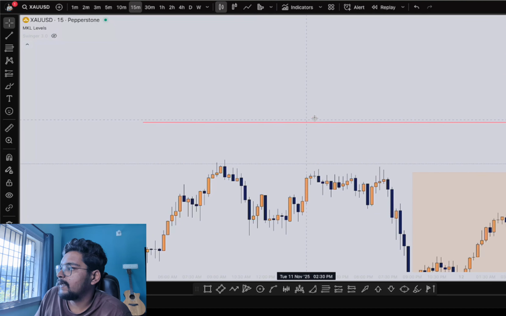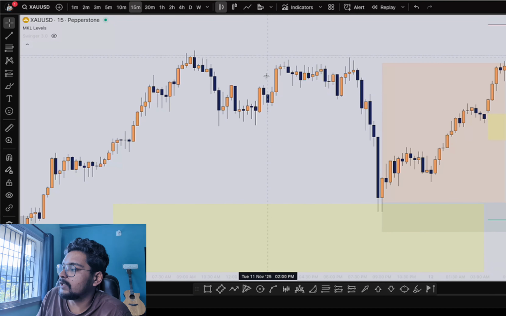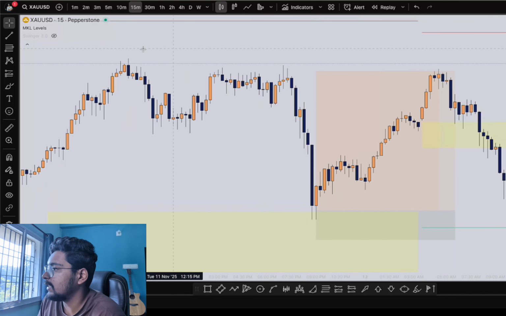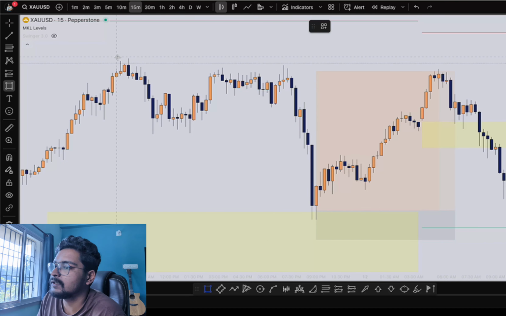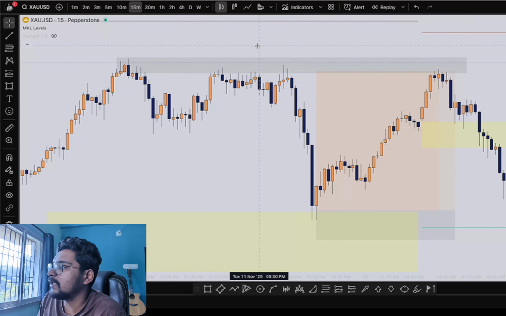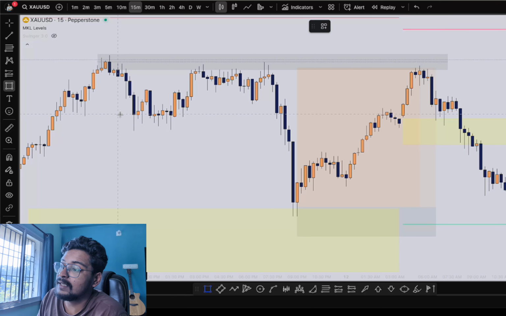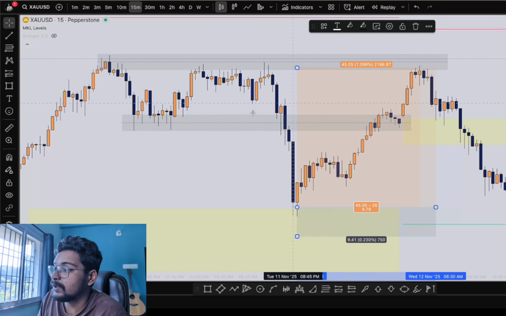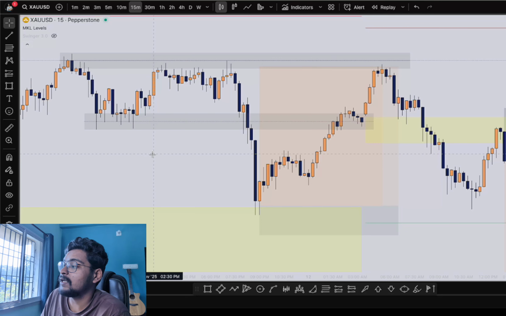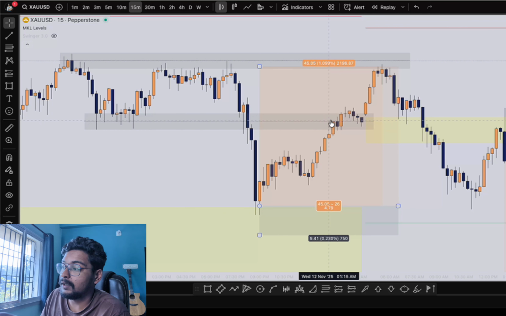All right, next day, no clear levels. Markets did not tap this level or any other level, so I had to wait the entire day. And once it tapped, I capitalized on it, targeting some previous swing highs because the levels were too far off. So I could not have waited for those levels. So yeah, that is how you target swing levels as well. You can target these highs or these lows. This is how exactly you have to keep modifying your strategy and apply everything you have learned.